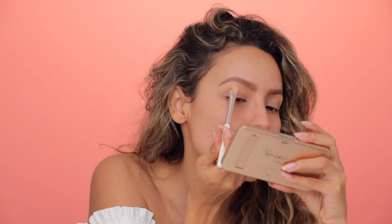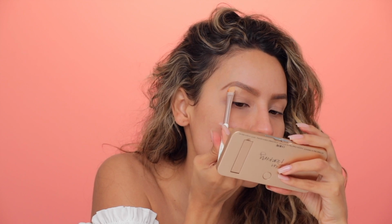Okay. Next, I'm gonna prime my lids using my concealer. This is the Maybelline Age Rewind in the shade Sand Sable. My lids are red. I'm gonna take a little bit of that concealer on a flat concealer brush, and I'm also going to apply that right under the brows.